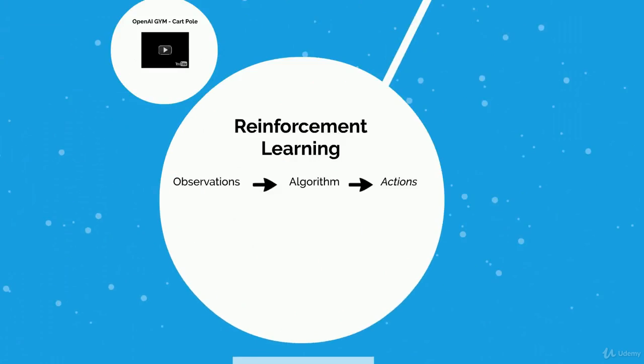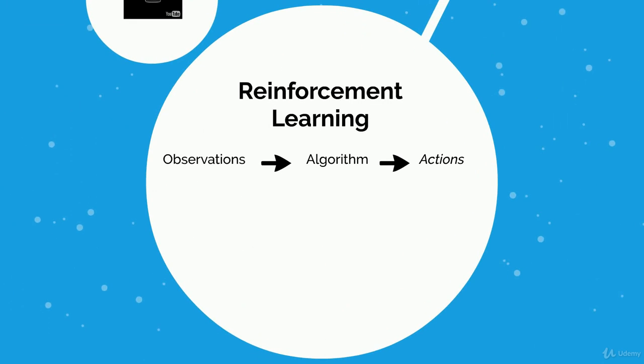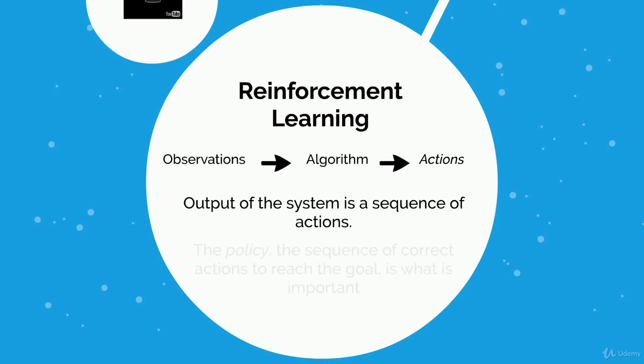So that's unsupervised learning. Let's jump over to reinforcement learning. Reinforcement learning doesn't really fall into supervised or unsupervised learning. Sometimes it's called semi-supervised learning or Q learning. In reinforcement learning, we're going to have our observations, which are our inputs, our algorithm, and then as a result, we're going to have a sequence of actions. So the output here isn't a class, it isn't numerical, but it's going to be a combination of actions that allow us to reach our goal.